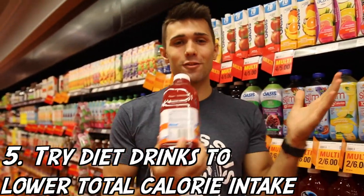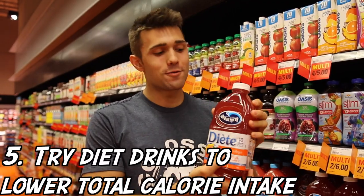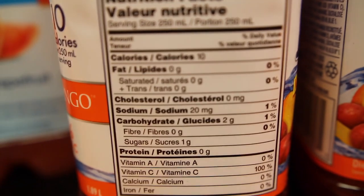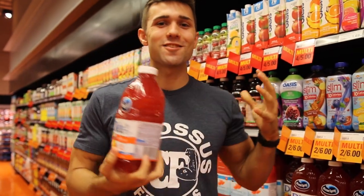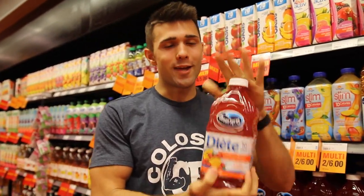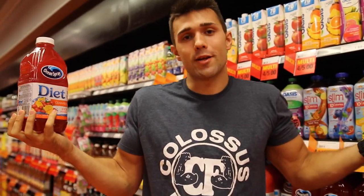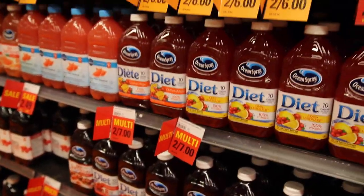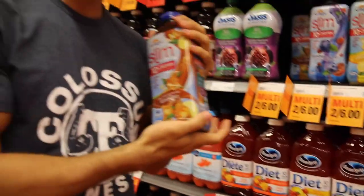This has no specific relevance to anything and it might not help you all that much, but I love diet cranberry juice. It's 10 calories a serving, so the whole bottle - I believe there are five servings - is 50 calories. I know Mike Rosa from Anabolic Aliens is also big on it. It just seems like it's going to be the new monster energy of YouTubers - diet cranberry, get on it. It tastes so good, it's so low calorie - it's just a random hack. And they're on sale too!